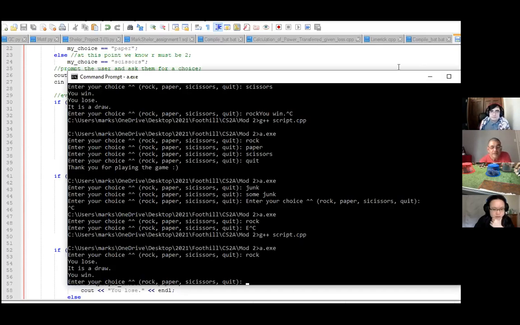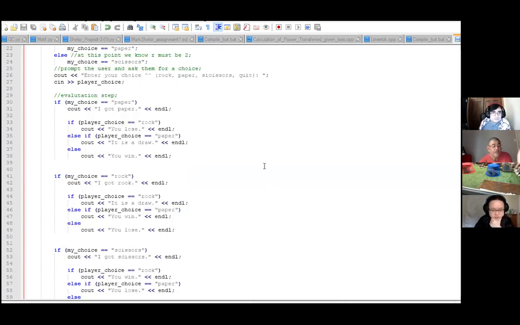The first problem, you entered rock, and then it immediately went back and asks the question, enter your choice. Let's see under what situation that might happen. Go back to the code again. You entered rock, and then it never did any of the couts, right? It just went right back to the top.